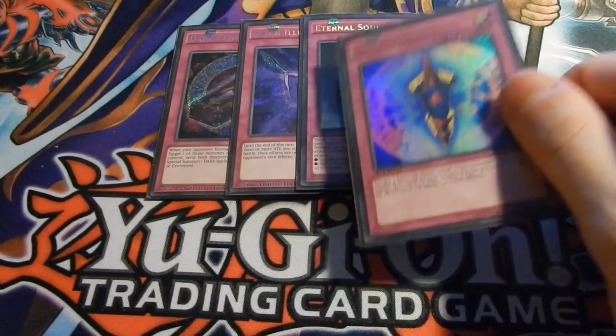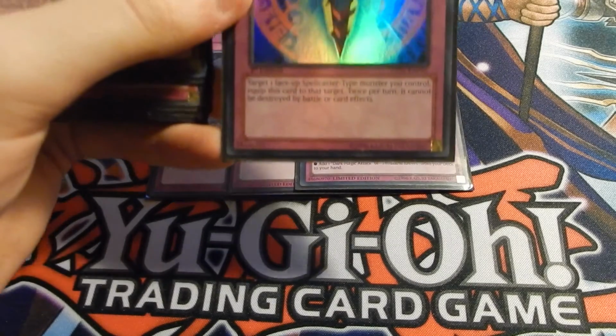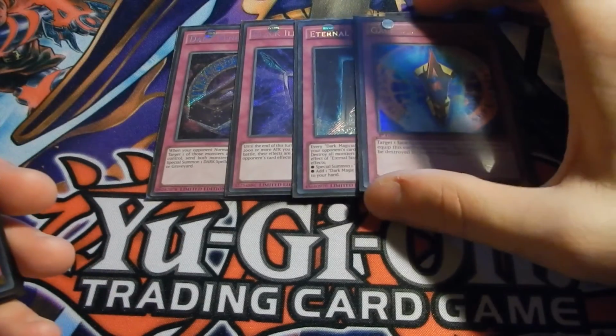Next one is Gaga Shield. Was it, yeah, 3 Gs. Gaga Shield. Target one face-up spellcaster monster you control. Equip this card to the target. Twice per turn, it cannot be destroyed by battle or by card effects. So that's twice.